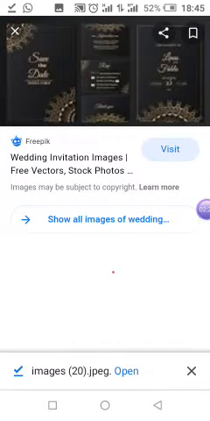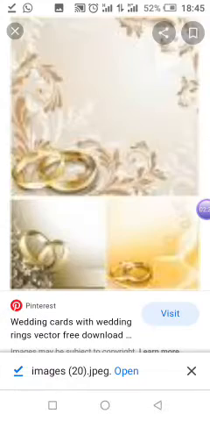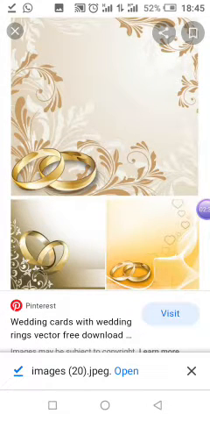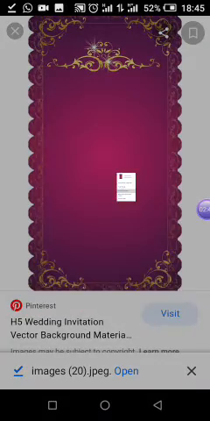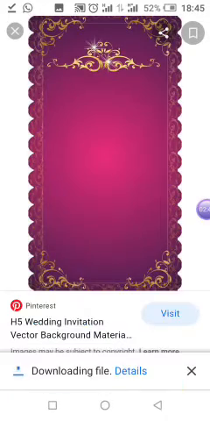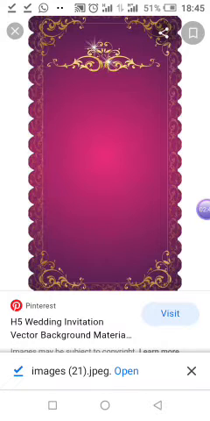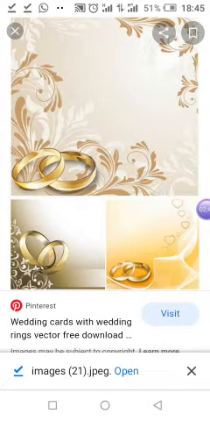Let's see if we can find another one to use. We can use this. You can see this one too does not have a watermark. Likewise this one too. Let's download this one. Can you see what I'm saying? The first one we downloaded and this one also have different sizes, different width and different height. So that's what I'm driving at.